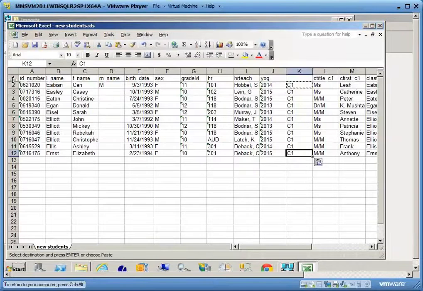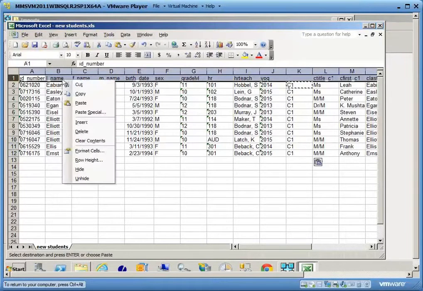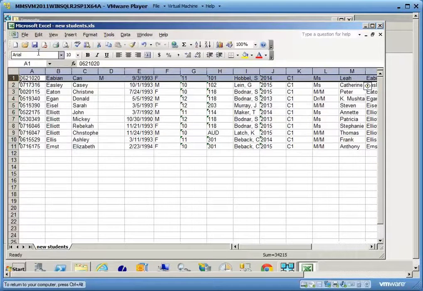Hang on one second. Let me do that same thing in my actual file. Let me insert the column for C1. And I'm going to remove that header row and save that.